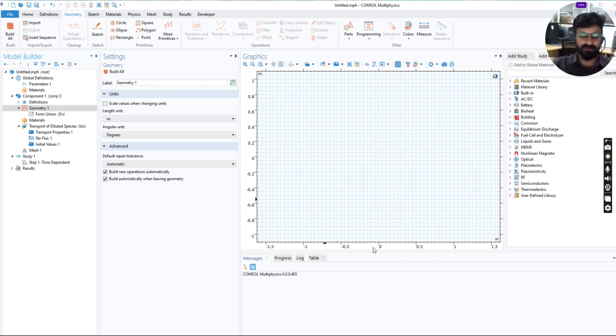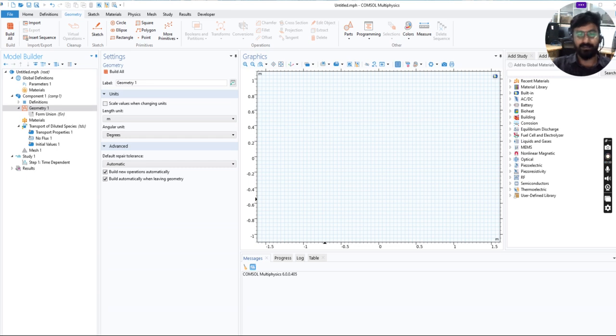Today we are diving into something super exciting, creating powerful 2D geometry in COMSOL Multiphysics. So whether you are starting out or looking to sharpen your simulation skills, this tutorial will guide you through some of the most essential and versatile tools COMSOL has to offer.